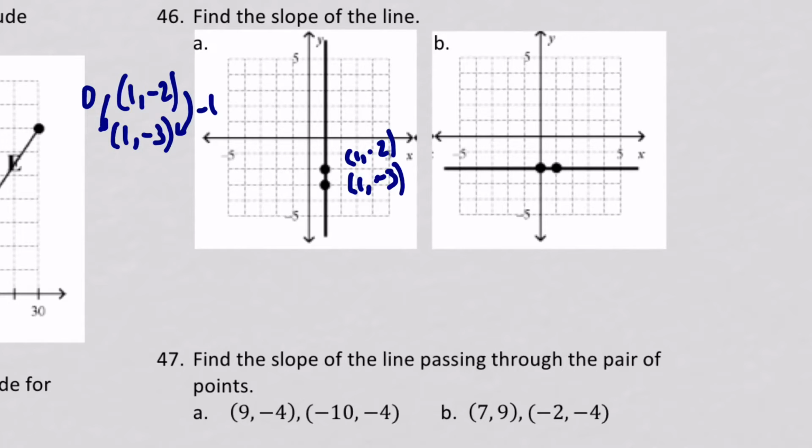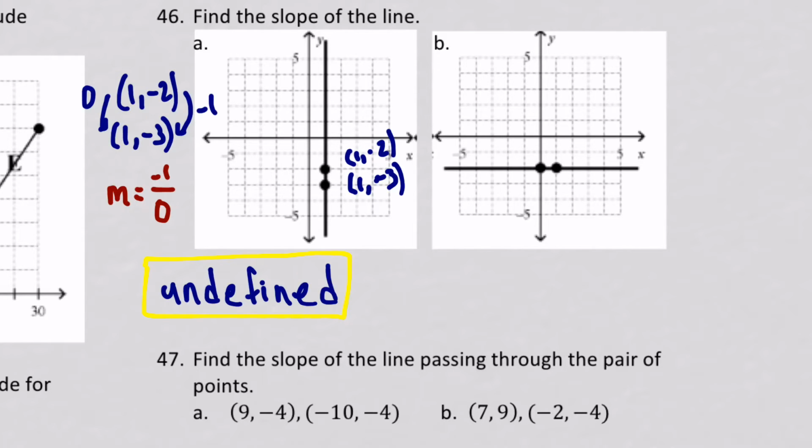Using those two numbers to find the slope, I come up with m equals -1 over 0, and that automatically turns on the warning lights, right? That's not possible. We cannot ever divide by 0, okay? That is not an actual number, so we're going to say that the slope here is undefined. And that's a basic fact that you should know. All vertical lines have a slope which is undefined.